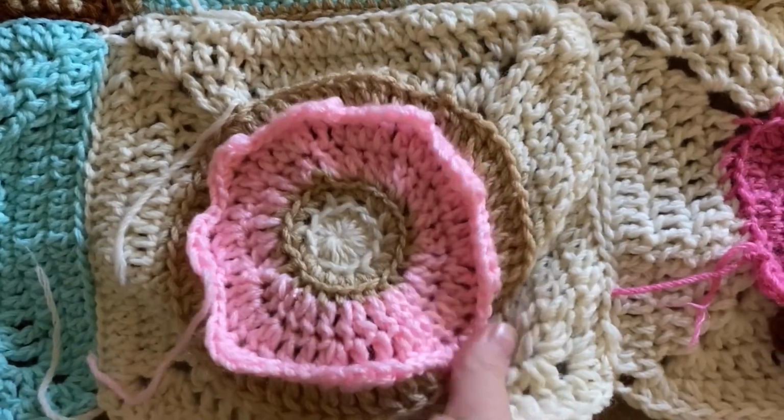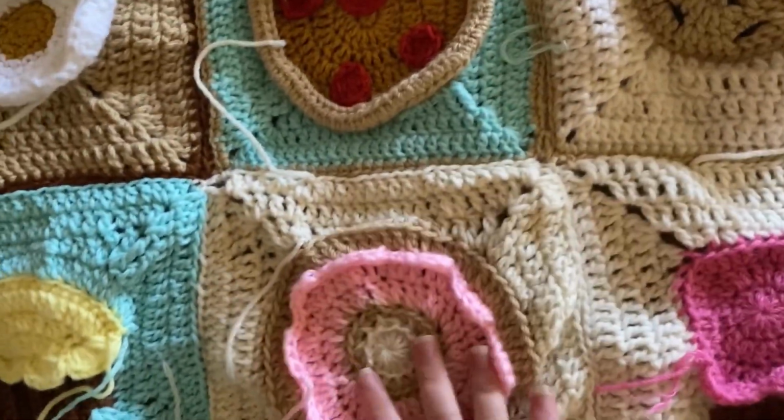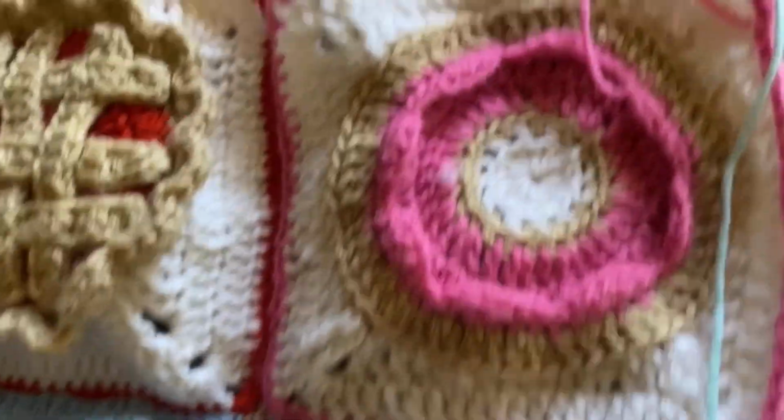Our finished square. I've already sewed it onto my blanket, and I did another one up here in a different color.